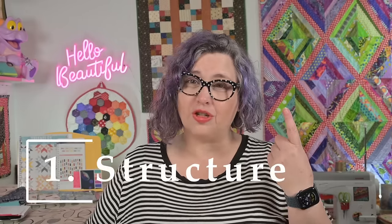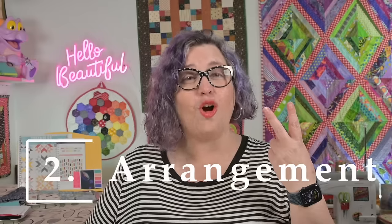Welcome to Breakdown Quilt Along Week 4. The non-name kind of grew on me. Layout and assembly. It's time to get your pieces laid out and assembled, and this quilt is especially fun in this step because you get to play. Because I rarely make a quilt in the fabric or color scheme that it calls for, I break down layout in two steps. Number one, structure, and number two, arrangement.